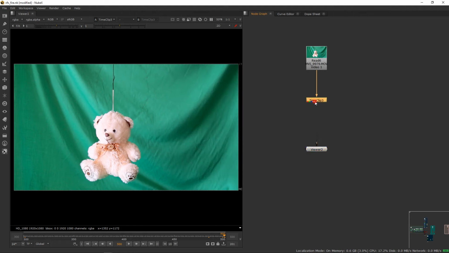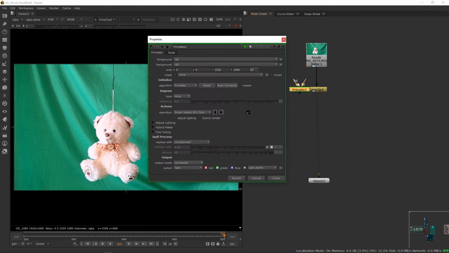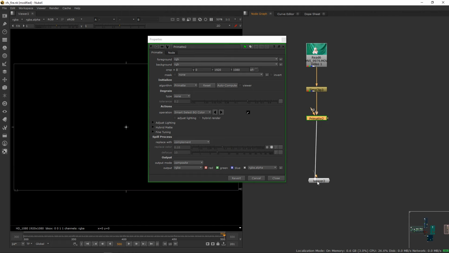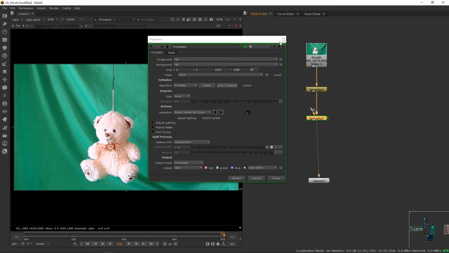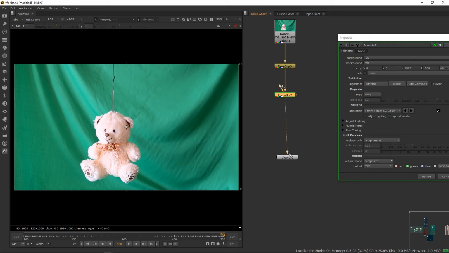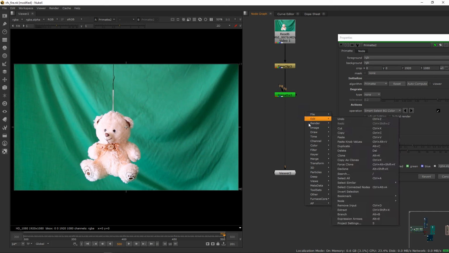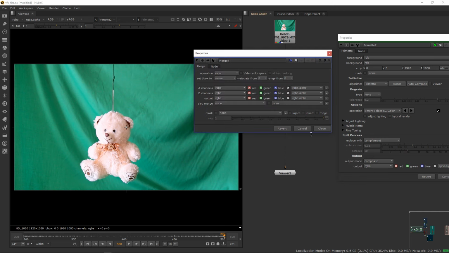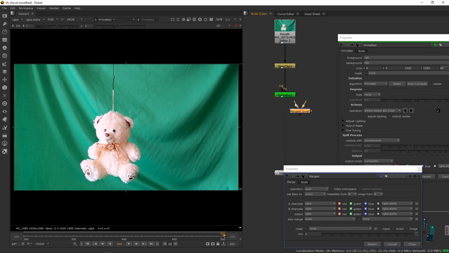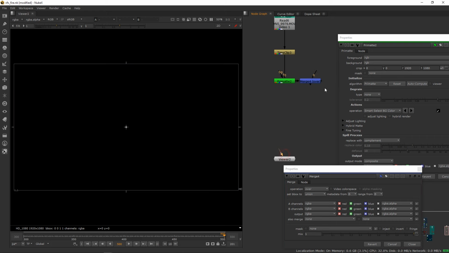What we're gonna do now is remove the green screen, and there are a lot of methods you can use in Nuke. There's keying, keylight. What I'm gonna use now is Primatte. It's such an amazing tool that I really love to use. It's quite simple. You don't have to crack your head about this one. I'm also gonna create a merge node. It's M on your keyboard for the shortcut. If you don't want to, you can also scroll down here. There you go, merge. We're going to link all this together.